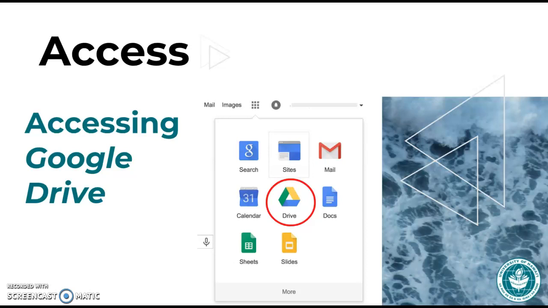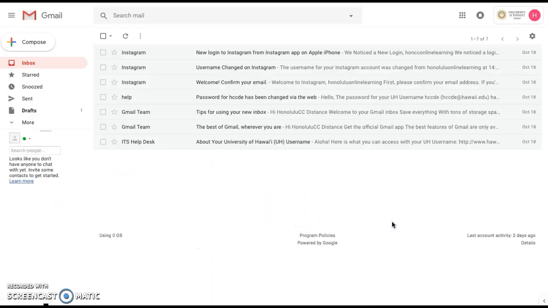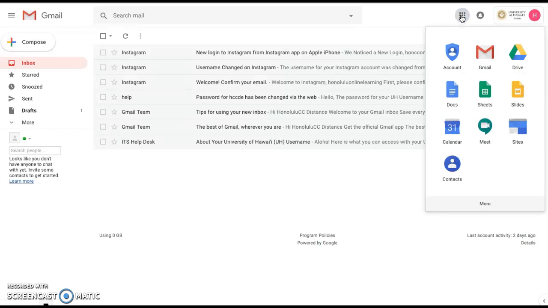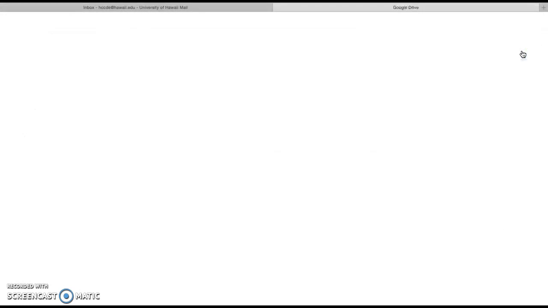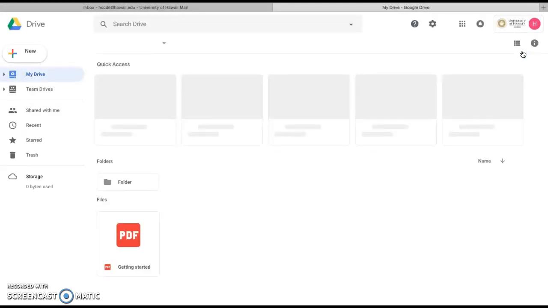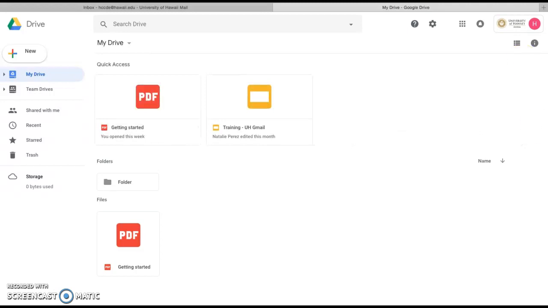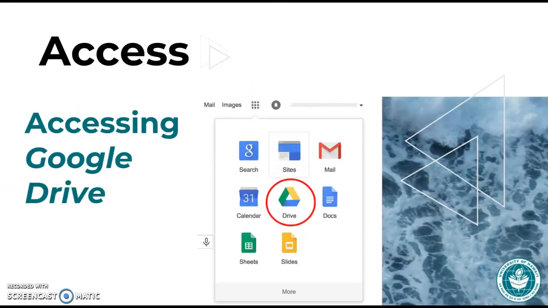So I think we need to walk through this using my own UH Gmail account. In the upper right-hand corner, we see this square icon with lots of dots. I'm going to go ahead and click on that icon. Once I click on it, again, I have lots of different features, and I'm specifically looking for the Drive button, which is located on the very far right-hand corner of my particular drop-down box. When I click on that, Google Drive loads, and this is essentially Google Drive. We now know how to access Google Drive from our UH Gmail accounts.